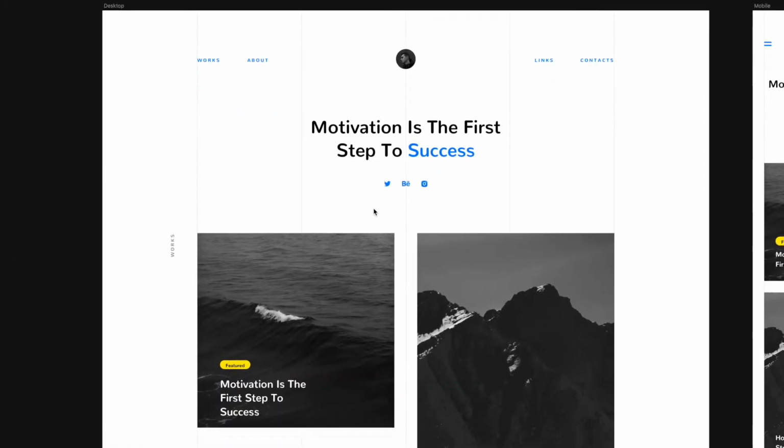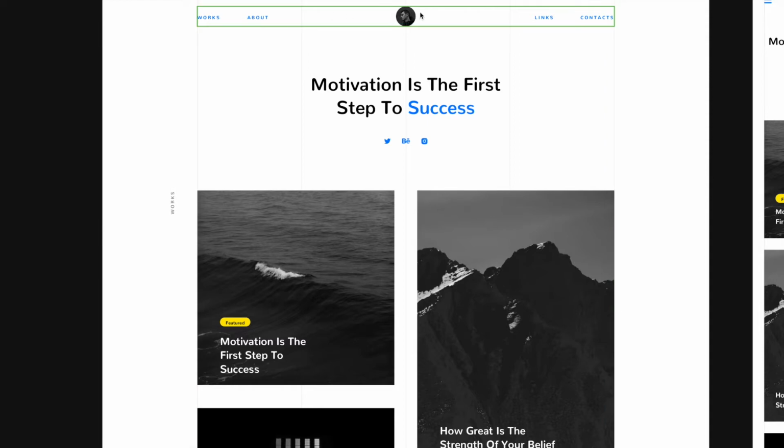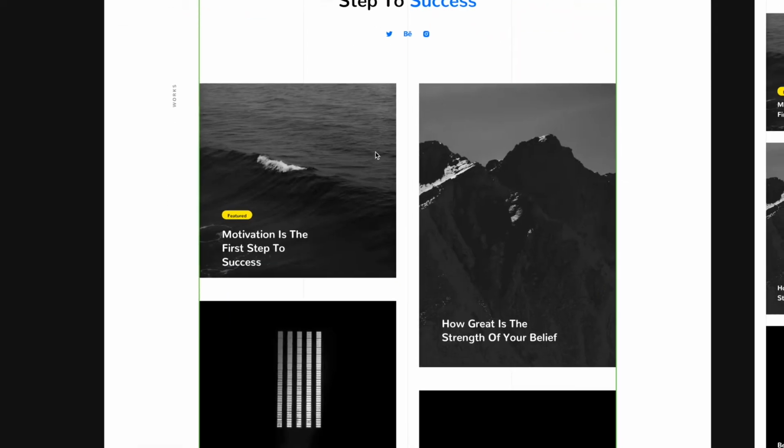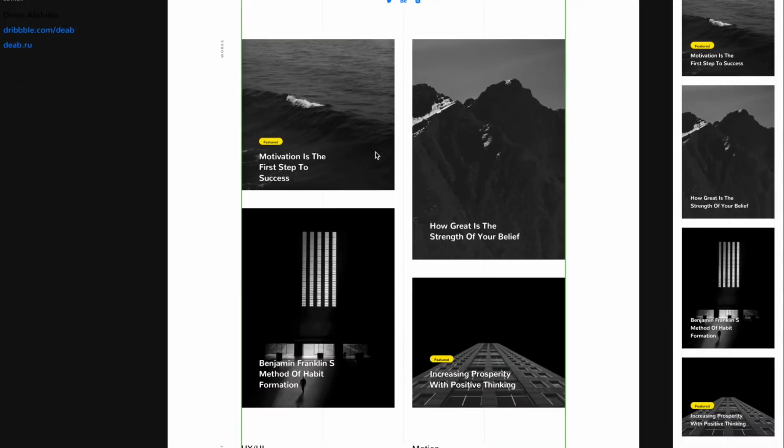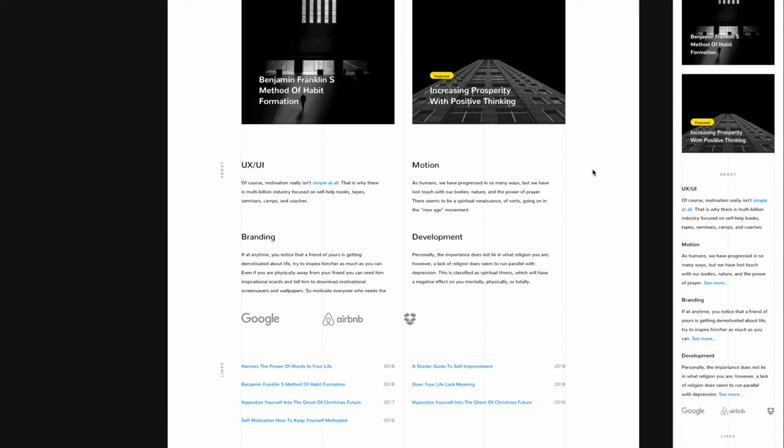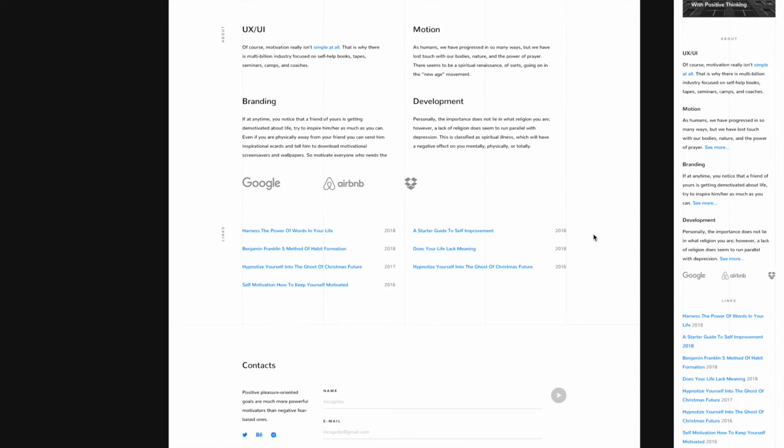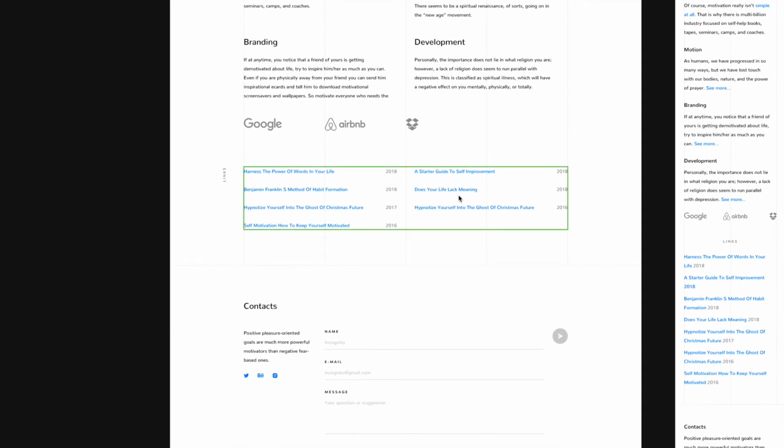And for some parts here, we can use the Flexbox property to space the elements between. And for this portion right here, we'll obviously be using grids. And this one can be achieved with grids as well, and we'll also be using grids for that one.